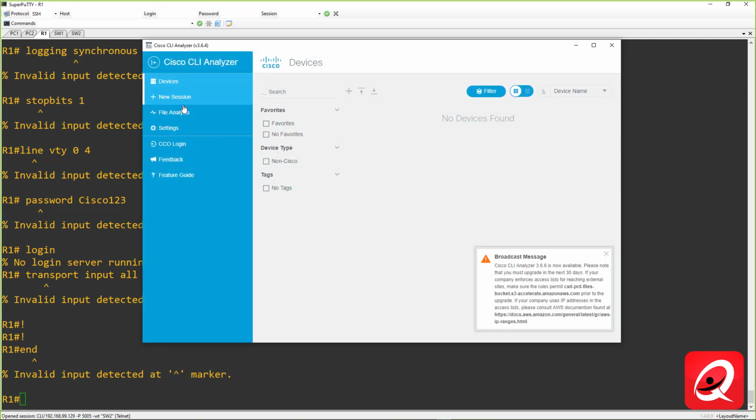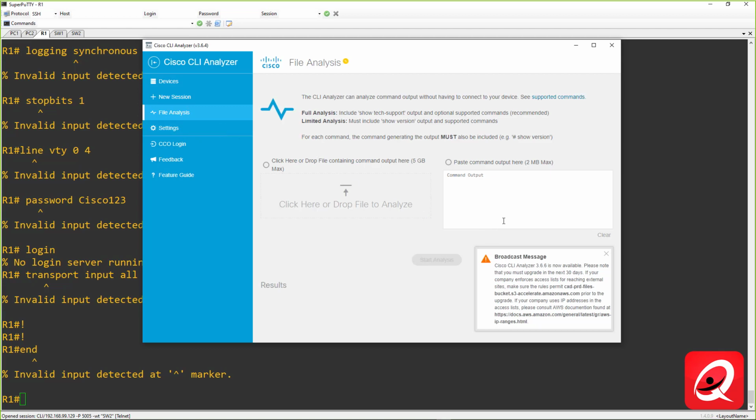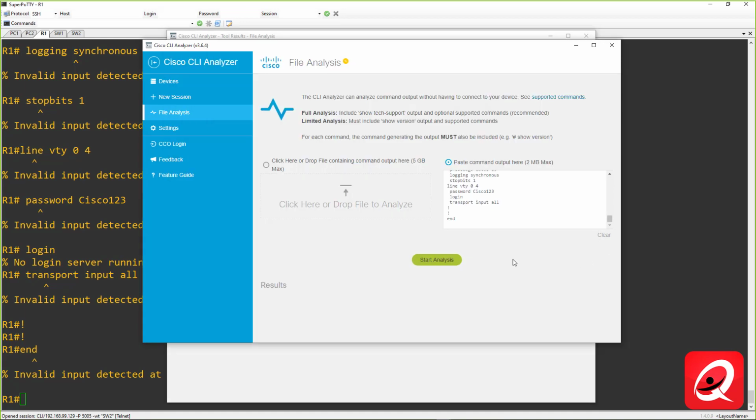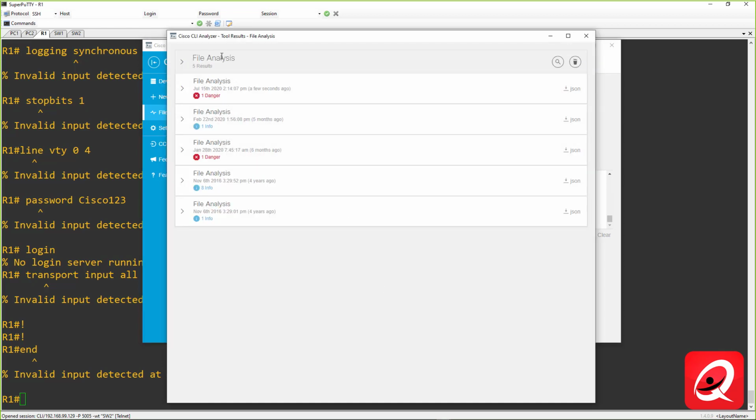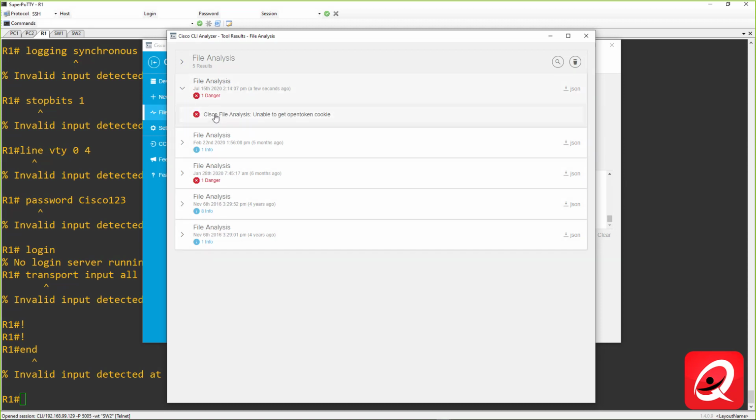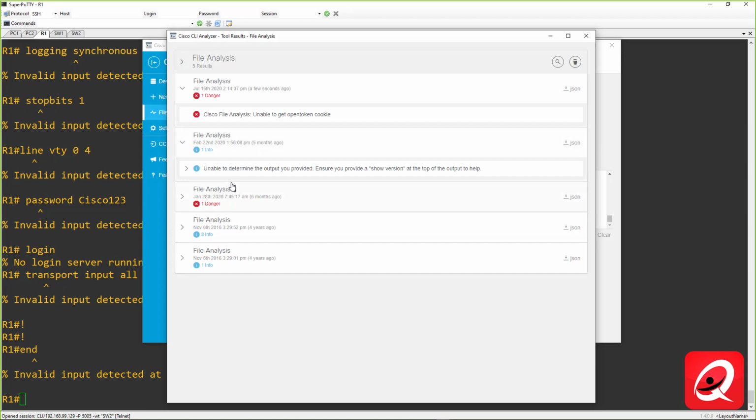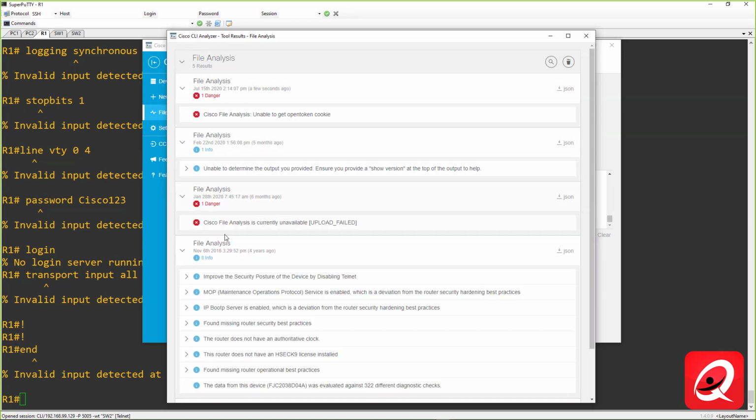And then what you would do is you would do file analysis, and you can literally just paste in your config and do start analysis, and it will generate the results, and it gives you essentially all kinds of different options about your config. So it says here, let me see, 5 results.